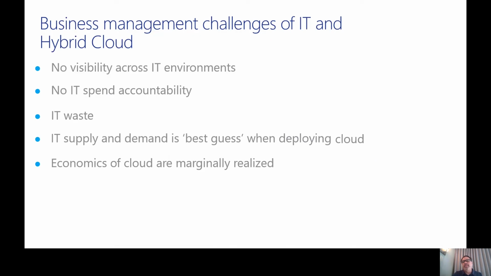So what are some of the business management challenges of IT and hybrid cloud? I talked about the good. Now we'll talk a little bit about, I wouldn't call it the ugly, but the strategies. A lot of times there's a lack of visibility across IT environments. You may have four or five different locations, and in some cases different technologies in those locations. So a lot of this really stems from visibility across these environments.